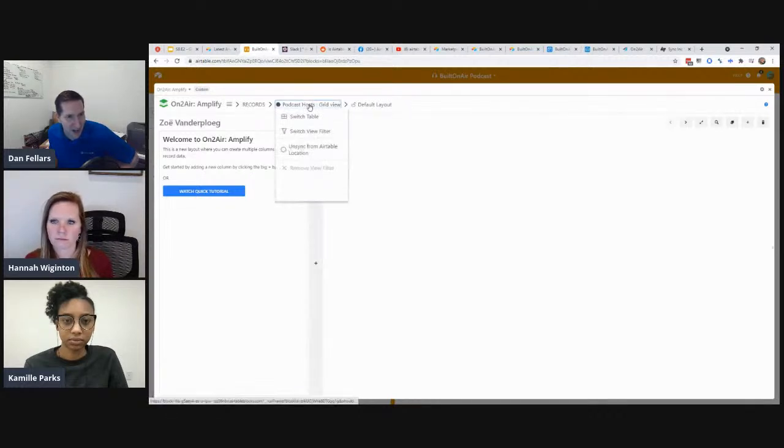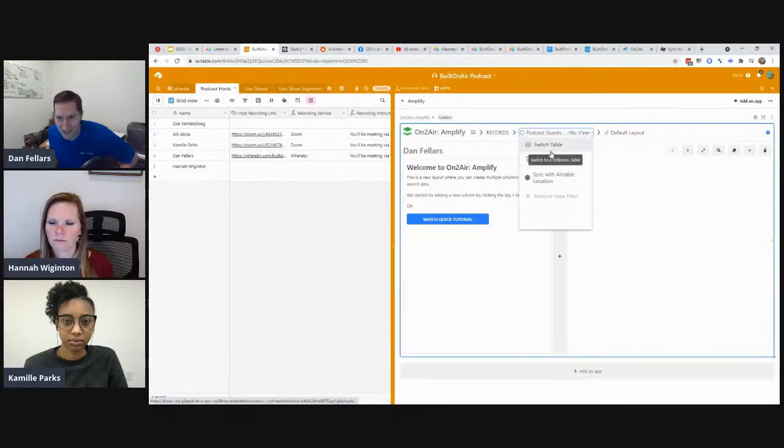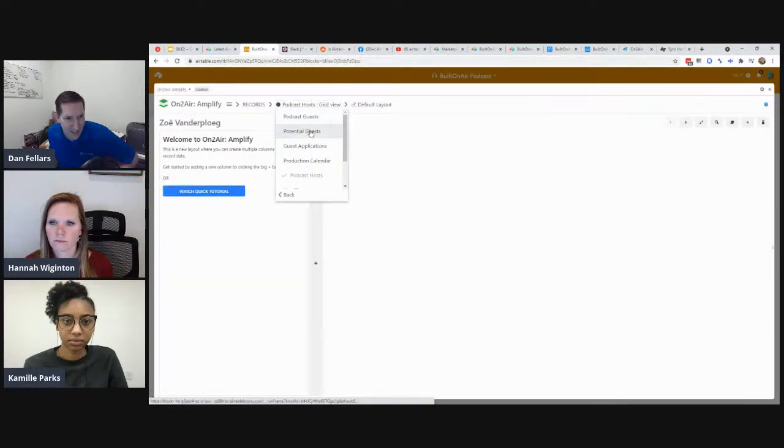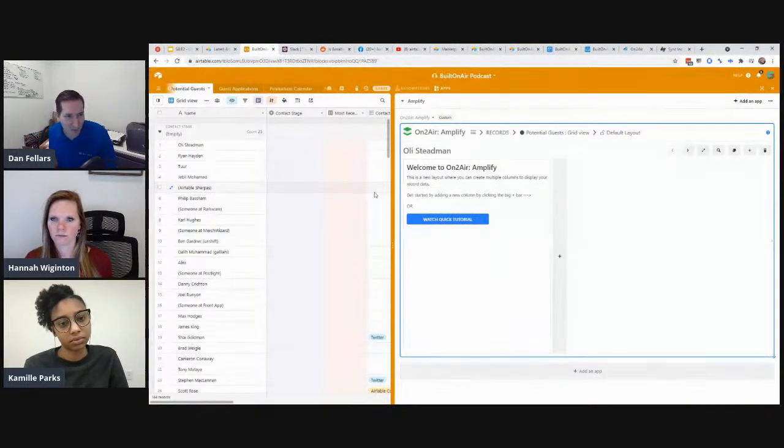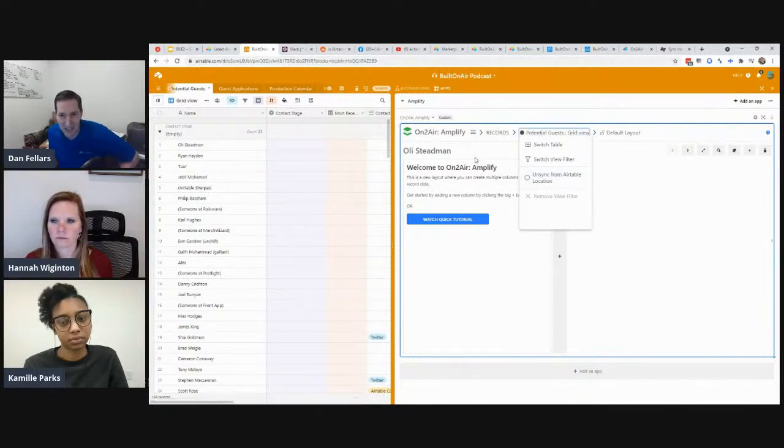If you click it off, if you unsync it, and then when you switch tables, the other bad thing that you'll see is, so now it will actually update the side over here. Sorry, I need to sync it. There we go. And you'll notice the other thing is Airtable kind of has this limitation where it actually makes room, so it shrinks your app to the sidebar again. But you can get around that by unsyncing, and then you're on your own as far as where you're located.